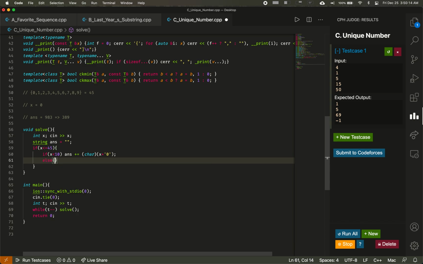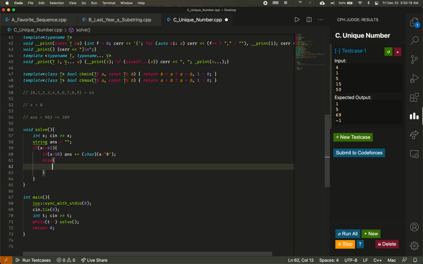So let's say it's not the case and our x is bigger than 9. Instead of holding a set, let's just have a number called curnum, which is equal to 9, and every time we go down and find the next biggest element, we just decrease curnum by 1.